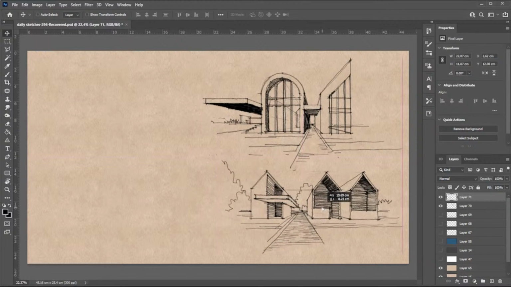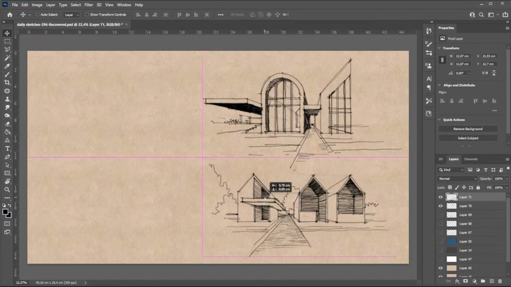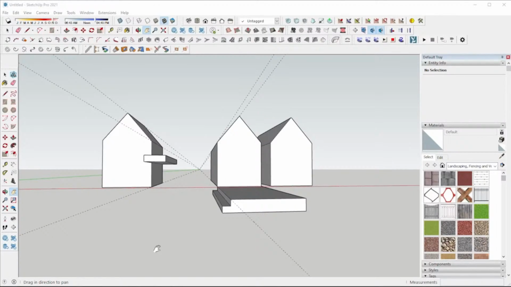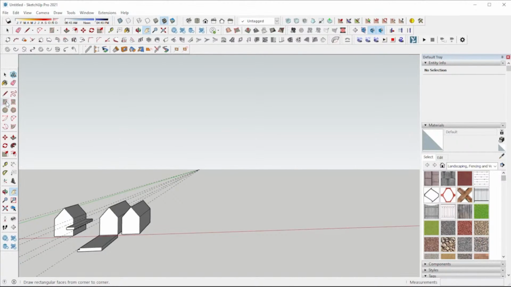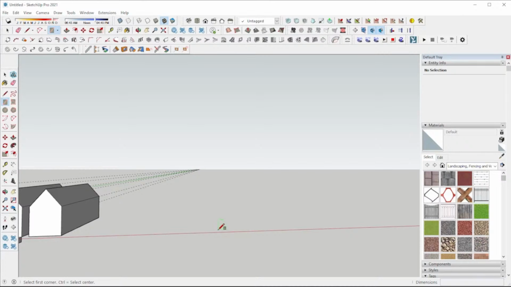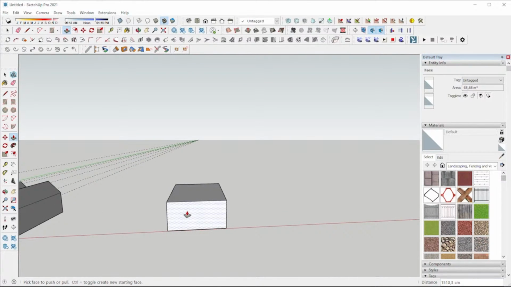It's your second practice. Try to draw it exactly the same as it is. Okay, let's try one more. This time I want to draw something from the top. And here we can have a cube like this.